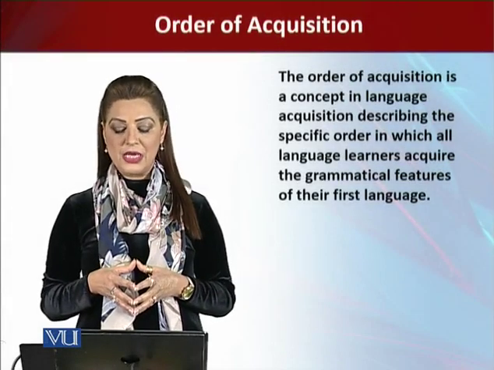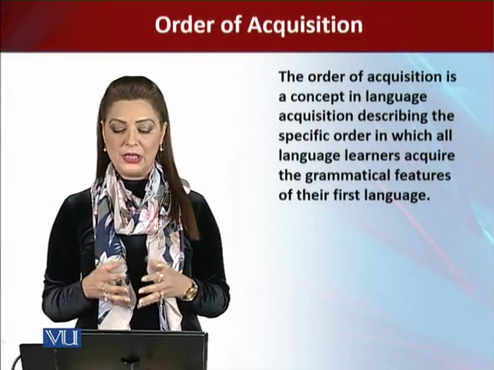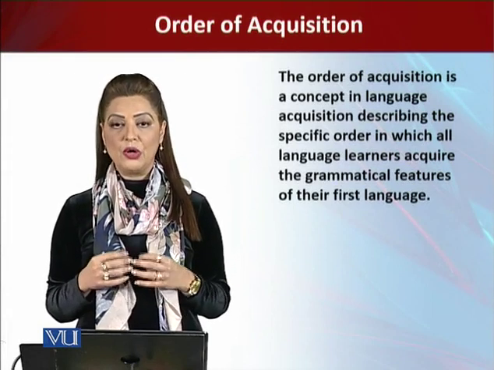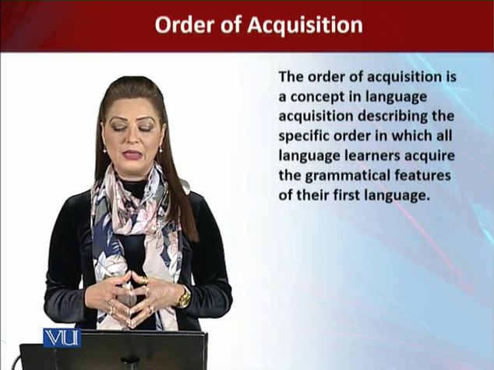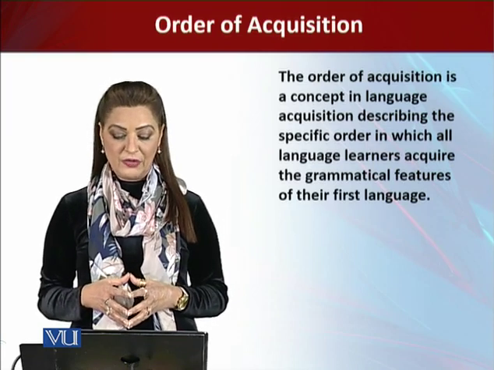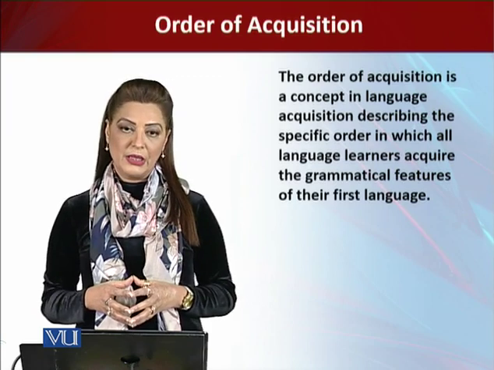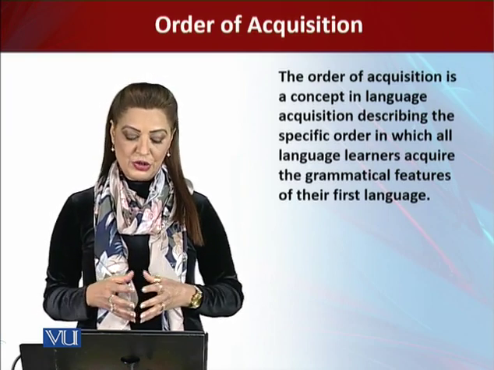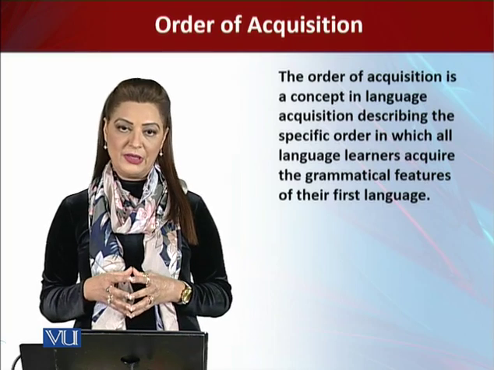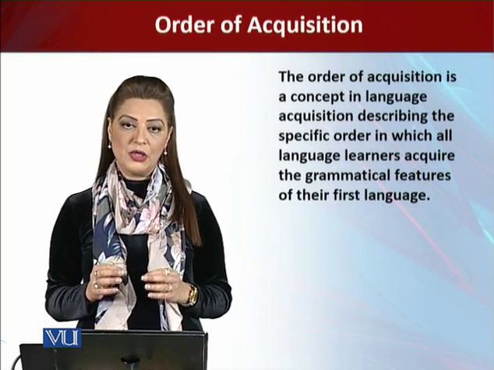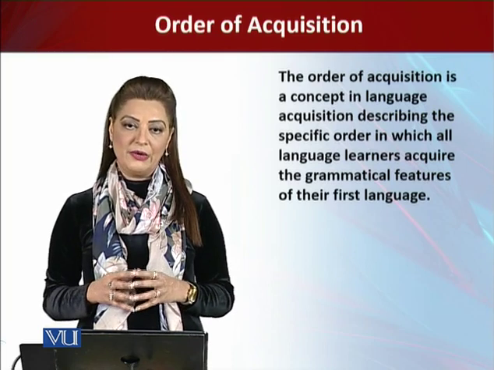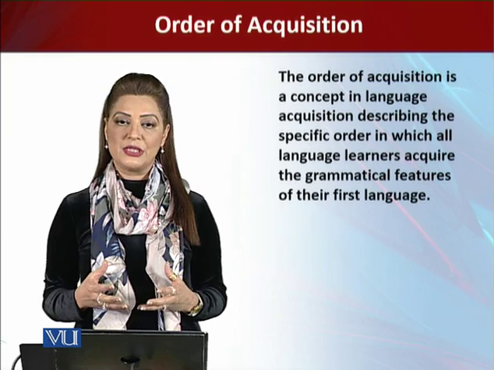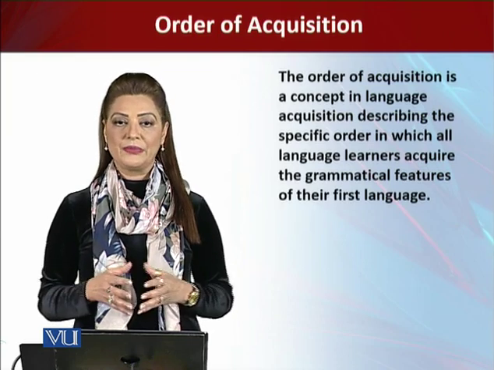Order of acquisition is a concept in language learning which describes the specific order in which all language learners acquire the grammatical features of their first language. The concept is based on the observation that all children acquire their first language in a fixed universal order, regardless of the grammatical structure of the language or languages that they learn.